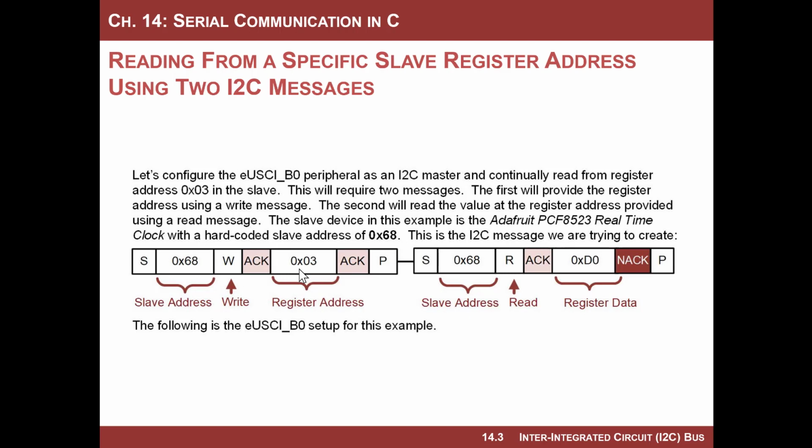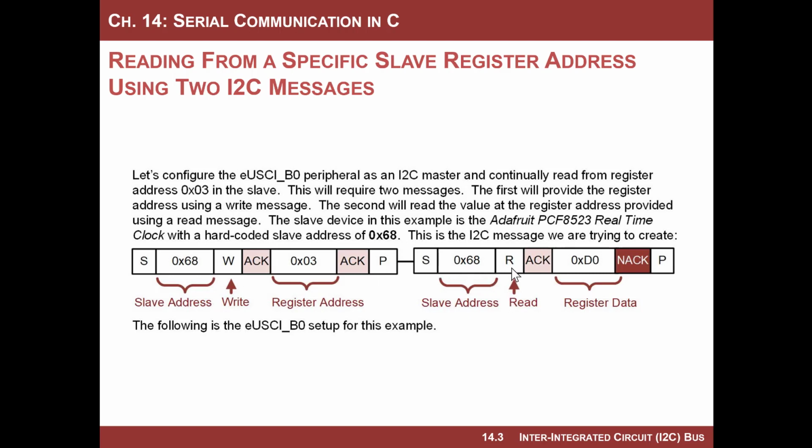So we'll be able to see the second register. We'll be able to see it go tick, tick, tick, tick every second. It will acknowledge, then the master will stop the first message. Then it will start a second message, which will send out the slave address, but this time do a read.